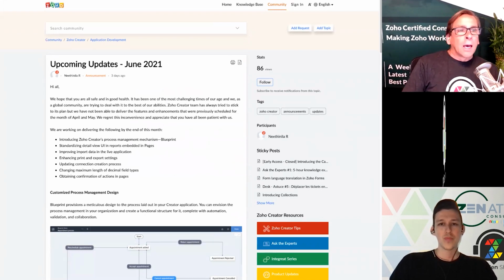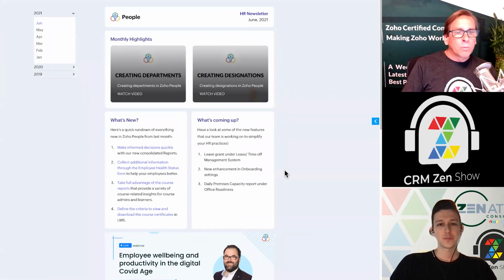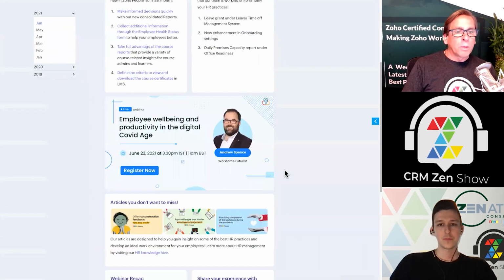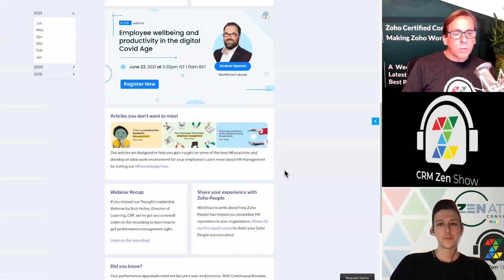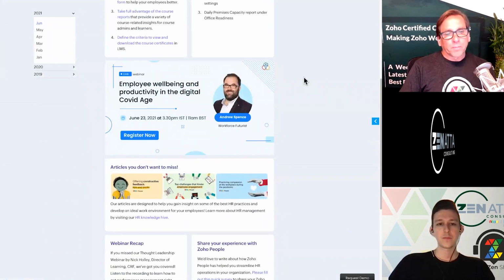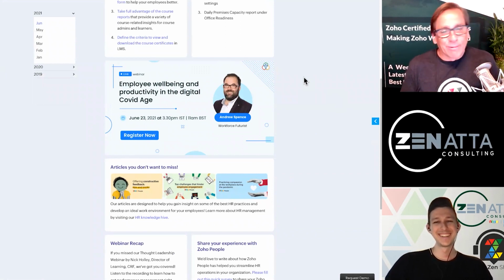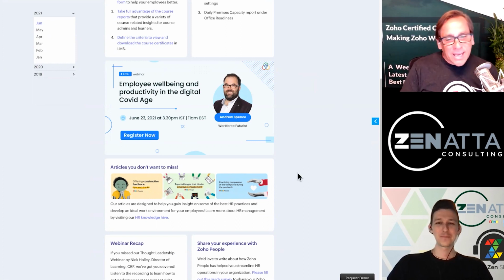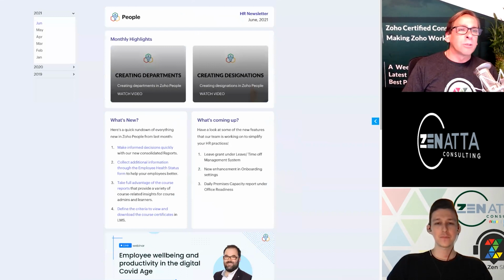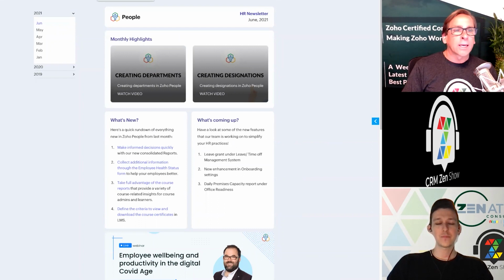Also, we got the Zoho People newsletter. Always love the Zoho People newsletter. If you're a Zoho People person, they do a really nice job of this. I found another webinar in here that we're going to add. This is kind of how Zoho works: a webinar just appears in the middle of a newsletter, so it'll be the only place you can find it. If you're using Zoho People and you haven't subscribed to the newsletter, I think we say it every month, Tyler: great newsletter, go ahead and check it out.